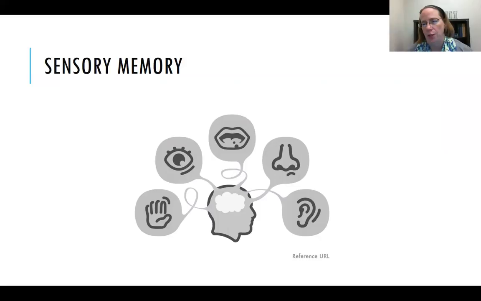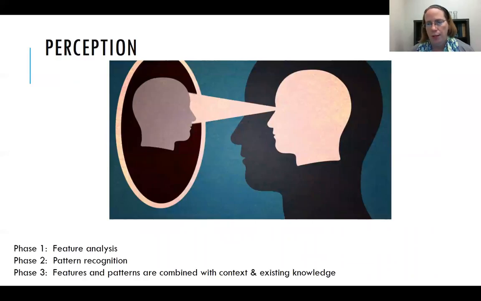Perception and attention are critical aspects of this stage. So first, let's take a look at perception. Woolfolk defines perception for us as the process of detecting a stimulus and assigning meaning to it. Perception is constructed from the physical world and our existing knowledge. For example, we know that two short lines, one over the other, is an equal sign because our culture has assigned it that meaning. In other cultures, however, it may mean something completely different.